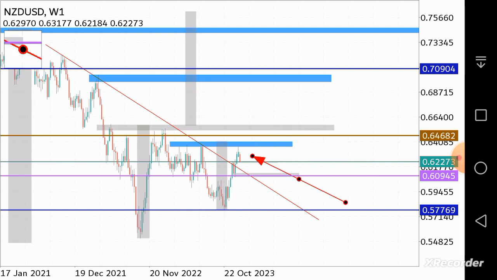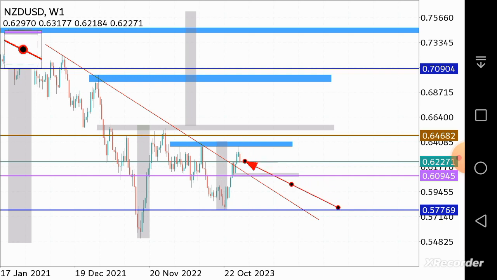Previously, there was a tap on that zone before this second bottom that tapped again and couldn't get past. Now came here. Now we are tapping on this internal structure resistance level, right? And that's where we are at right now.